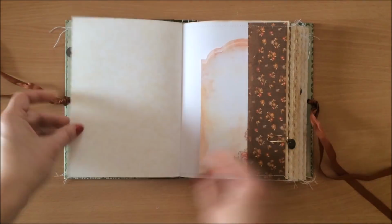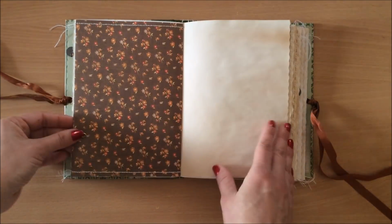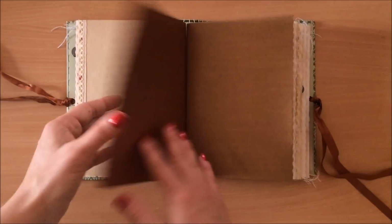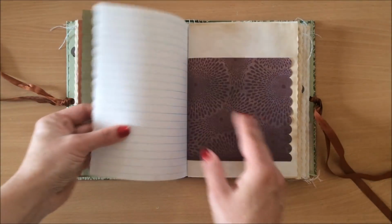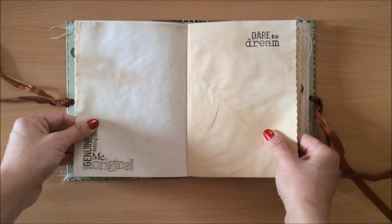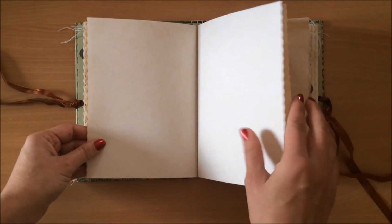As you can see, as I'm flipping along, I've added a little bit of stamping. There's a bit of sewing, just really minimally embellished because I wanted to keep it nice and simple for those of you who like to journal more, who like to have more space. So this is now the second signature. There's an assortment of pages: tea-dyed paper, lined paper, scrapbook paper. A little bit of stamping, more stamping. Yeah, so I wanted to keep it interesting as you're flipping along.